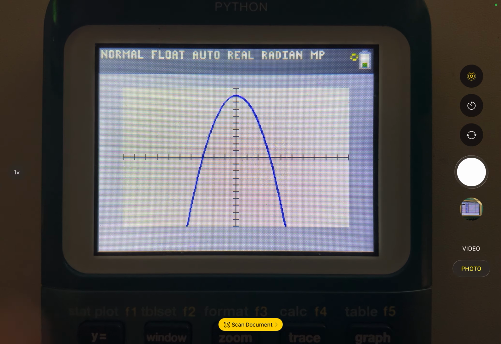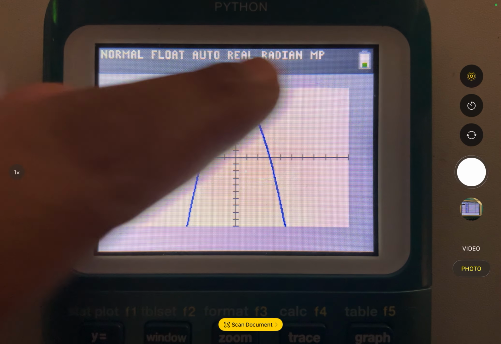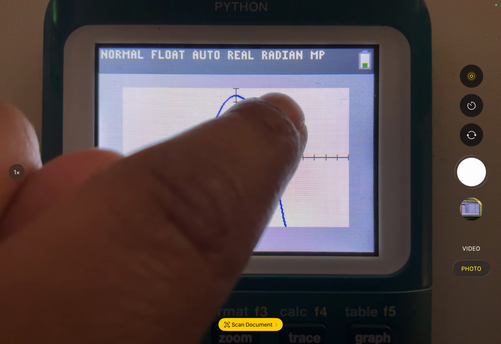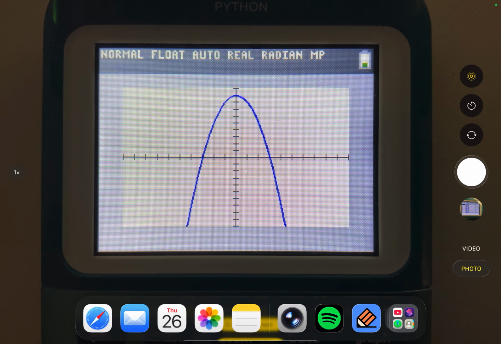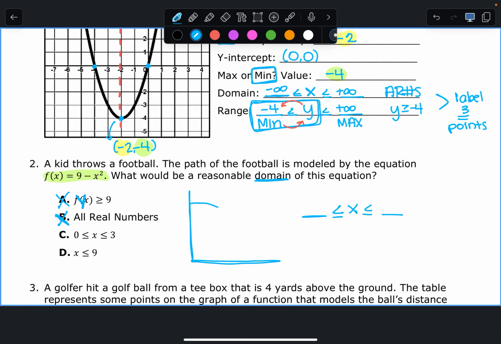Are you able to see, even though it graphs the whole parabola, remember we're only staying in the first quadrant. Now in this case, my y-intercept and my vertex are the same thing, okay? So I'm just gonna sketch the first quadrant of it. I start here and I end here. Once again, yes, it graphs the whole thing, but remember we're staying in the first quadrant because these numbers mean something. They cannot have negative values, okay? So I need to label those 2 points.